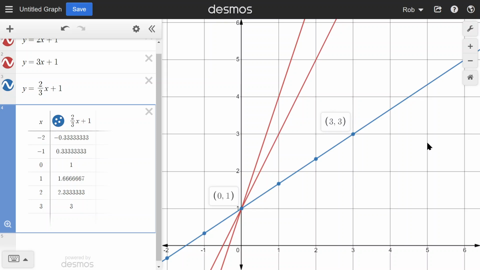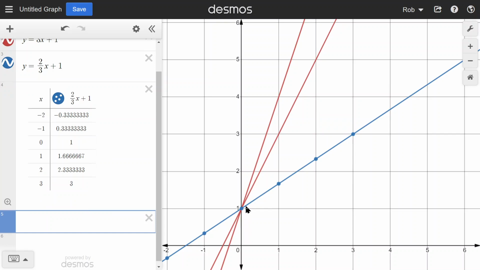I have thought about trying to put in horizontal and vertical lines, but it won't let me very easily do that. I will do it once on here before I finish the video, but it's getting too long. If I put a line through here at 1, this will be interesting for your understanding. It's just called y equals 1.